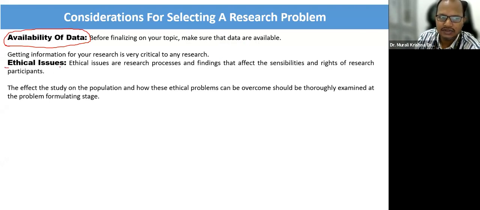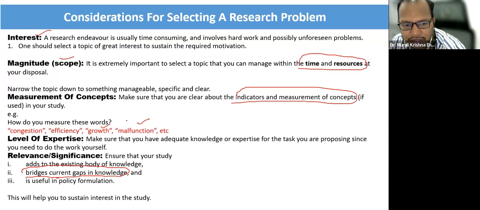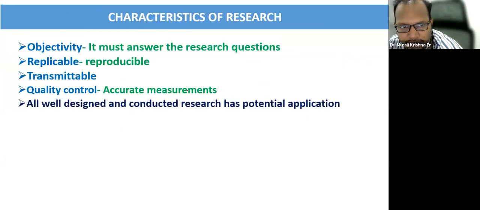Even some researchers have ethical issues when you are looking at sensitive data or details about persons. We need to check whether ethical issues will arise in our research or not. These are a few parameters when you are choosing a topic, and these things are very, very helpful. You need to check yourself whether these are up to the mark. Okay, keep all these things in mind.